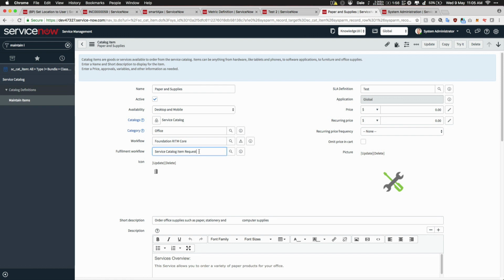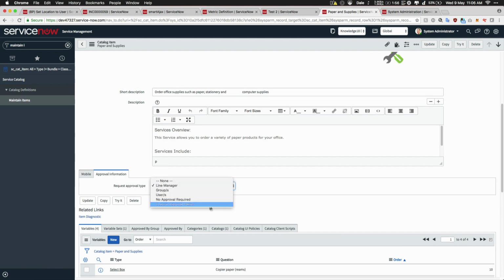So once all of our prerequisite tasks, such as approvals or anything else that needs to take place before actual service is ready to be delivered by a fulfiller, before tasks get assigned out to assignment groups, we put our core foundational workflow in the primary pre-existing workflow field. So any catalog item that gets submitted will use our foundational workflow, and this workflow will launch subflows depending on the other conditions defined in this catalog item.